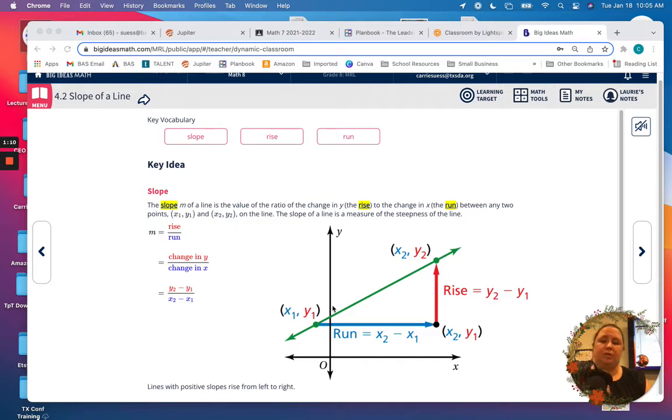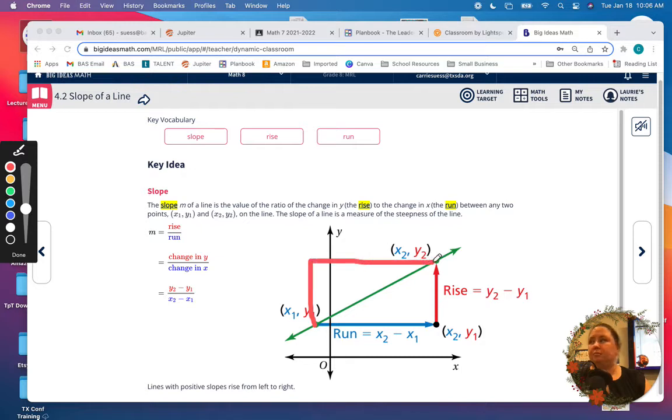We'll do a few of these. Okay, it's represented by this equation. The first, y2 minus y1, x2 minus x1. Okay, we'll practice these. Rise over run. So if I look at this, my slope is my rise, meaning how high it went up and how far it went over. Okay, now on my screen, I would draw this differently. I would go this direction and then this direction, because rise over run makes more sense to me.